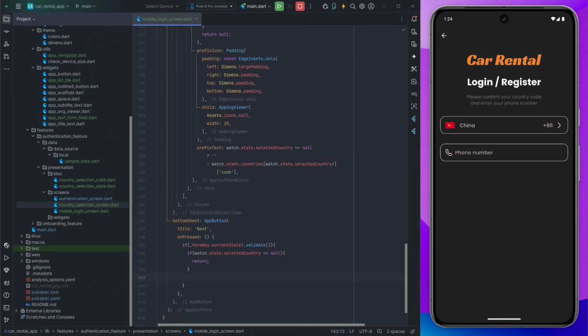And finally, I create a variable for the phone number, which is a combination of the number and the country code.